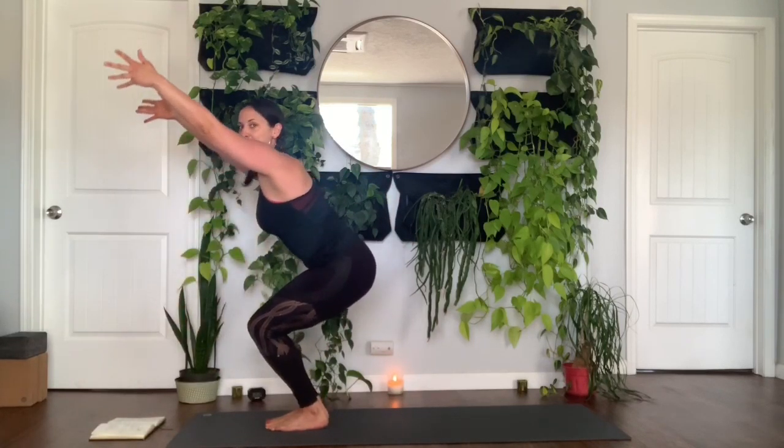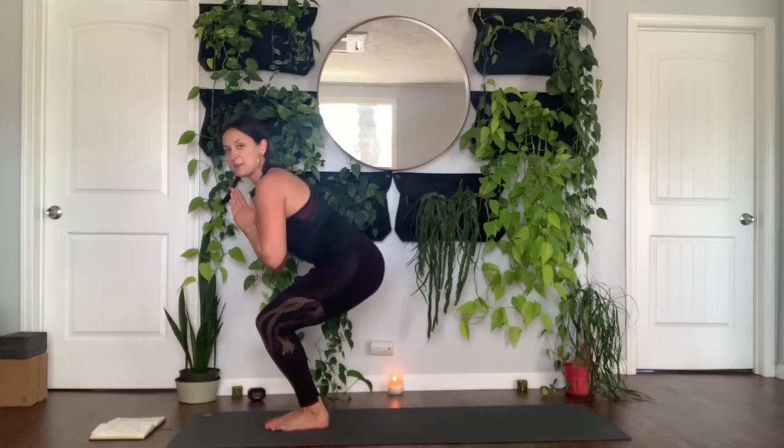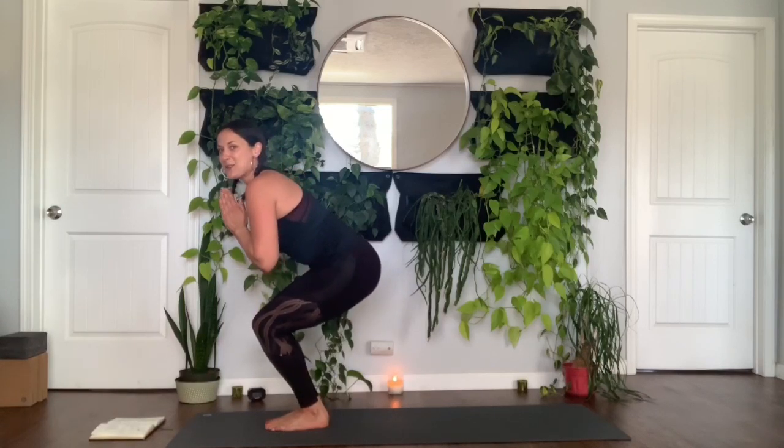Again, bench pose. Sit in your bench. Reach your arms up. Hands to your heart. Stay here. Sit your hips a little lower. You can do it. You're so strong.